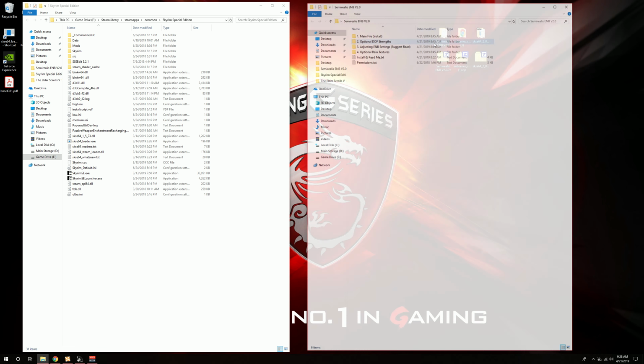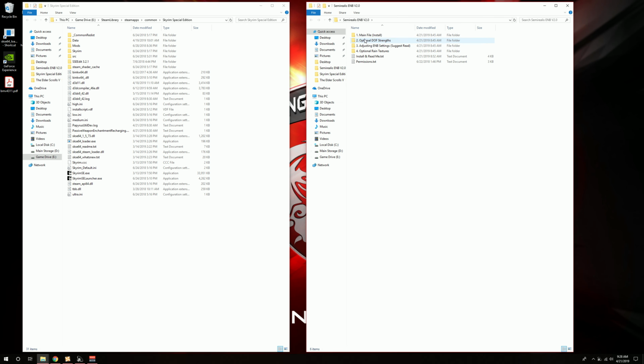When you open it up, you're going to notice that there's multiple folders in here. What we actually need to install is just the main file, folder number one. When you open it up, you're going to notice that there are multiple different qualities for you to choose from. Your full quality, which is going to be every visual effect turned on, the best looking image for my ENB, but it can be an FPS hitter.